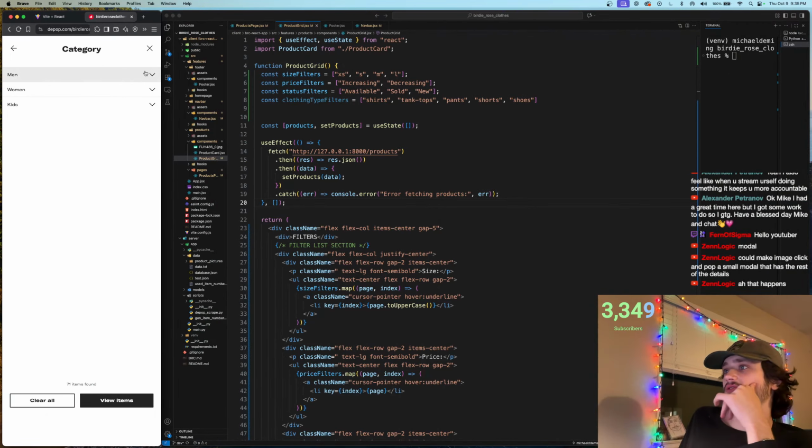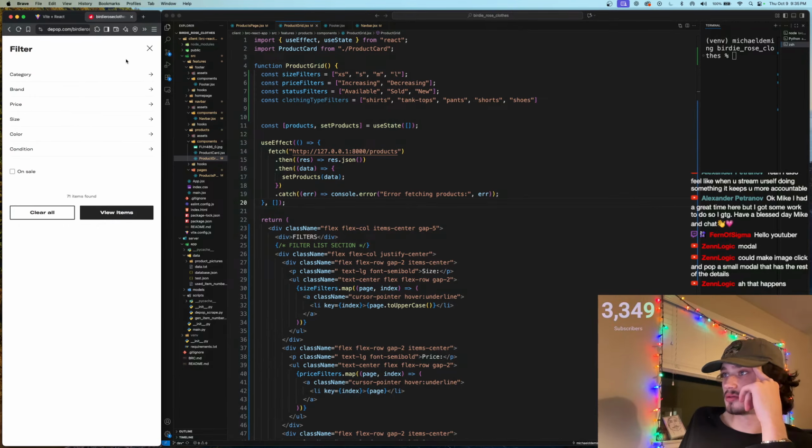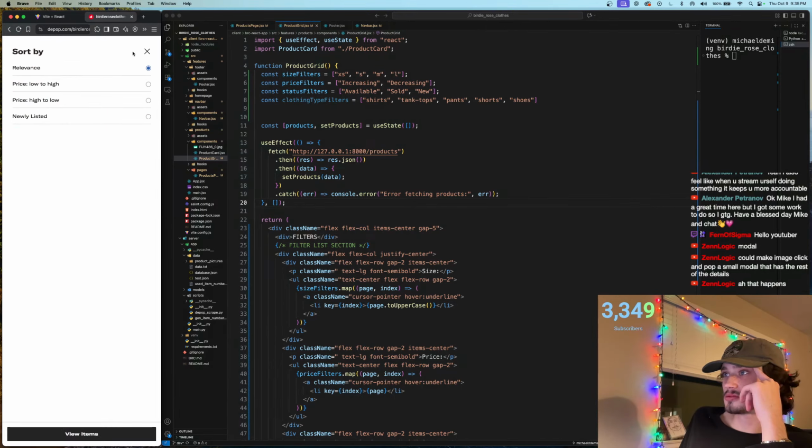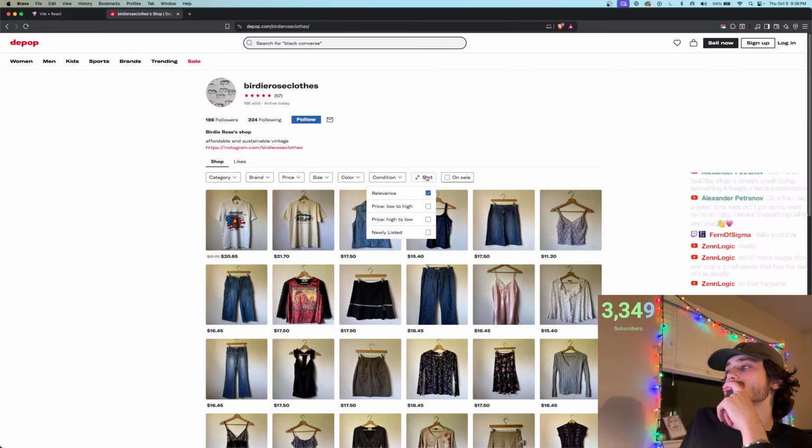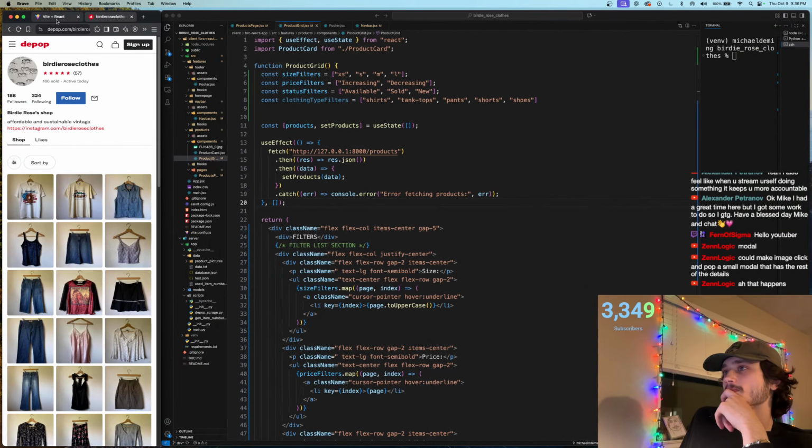And then here, filters is just a drop down menu, like a hamburger menu.